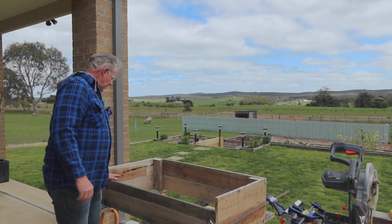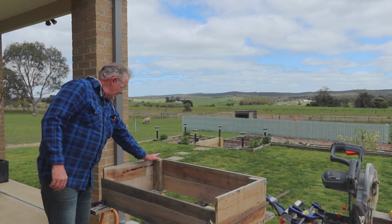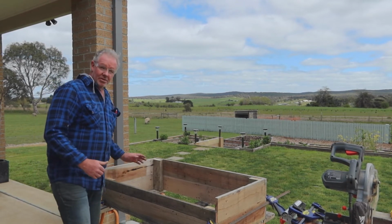So next I'll just set up so I can cut the angles. It'll be going from there up to here. I'll just mark them out and then I'll cut them with the handsaw.